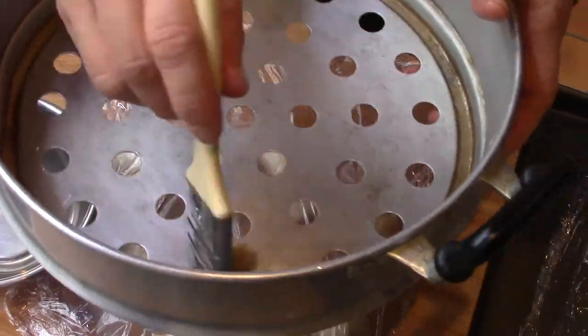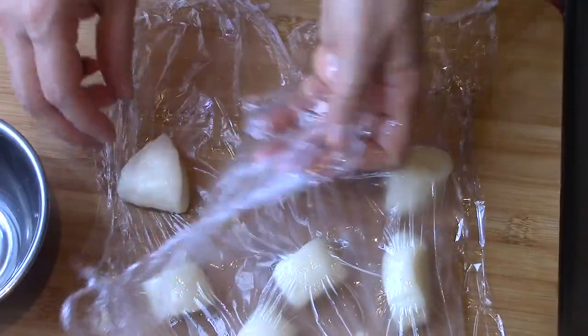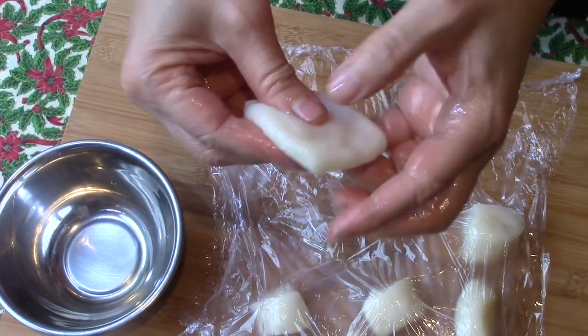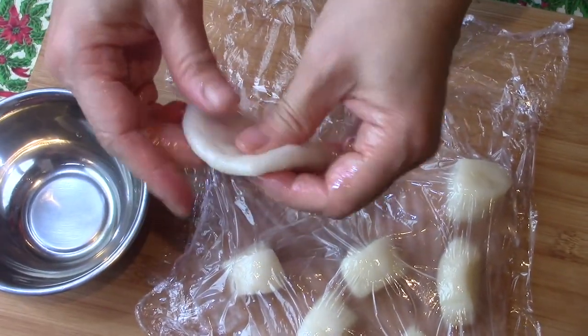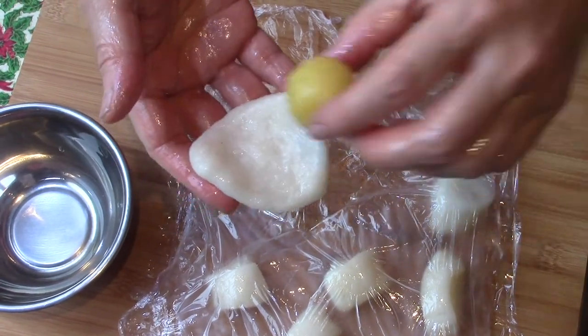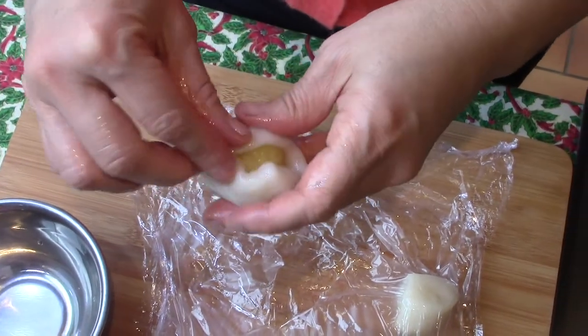I oil the steam pot. I oil my hands. I take a piece of dough. I press it with my fingers while still turning in the same direction to get the diameter of 5 centimeters. I put a bowl of beans in the center and I lock it well by pinching on the dough.